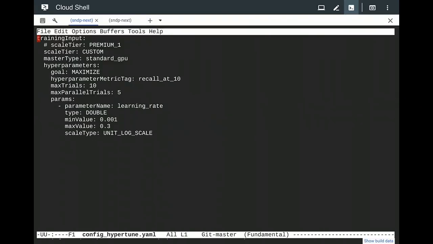And actually, one thing I didn't mention that I will mention here is at the bottom there you see a section called parameters, or params. And ML Engine offers this really cool notion of hypertuning your parameters. What that means is you get to tell us some bounds on certain parameters. In this case, I'm going to talk about learning rate. There's a min and a max. And what I want ML Engine to do is run multiple permutations of this and tell me what's the right value for learning rate. So when it finishes this training, one of the outputs here is not just the model, but it's actually going to tell me the optimum value I should use for learning rate.